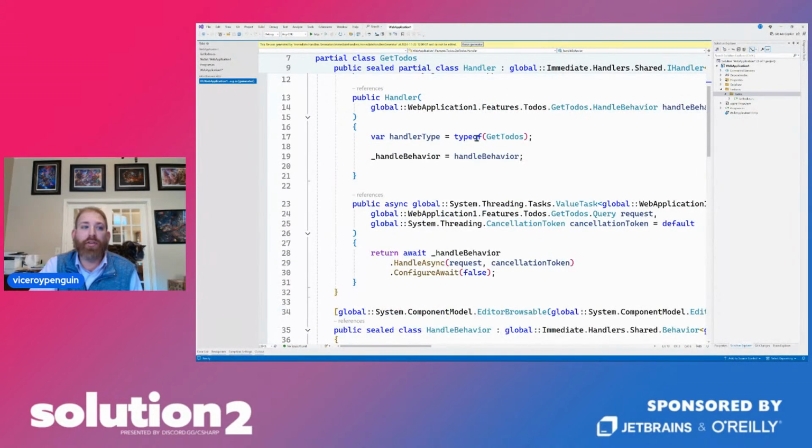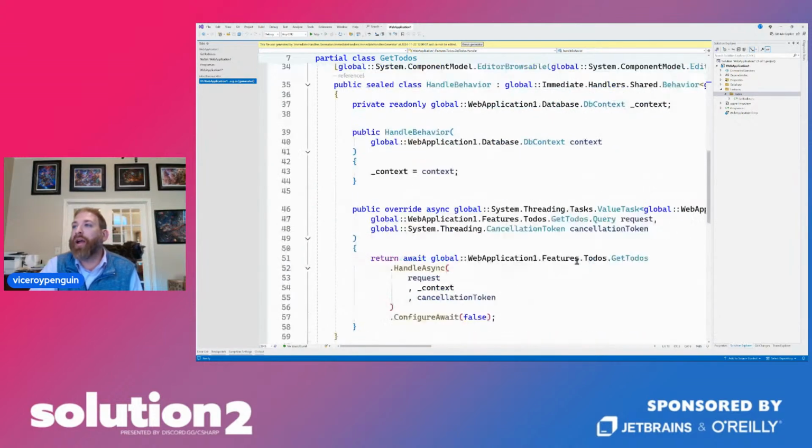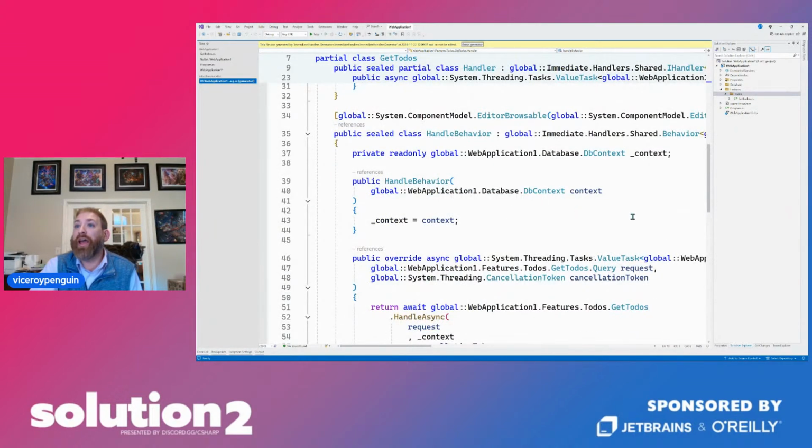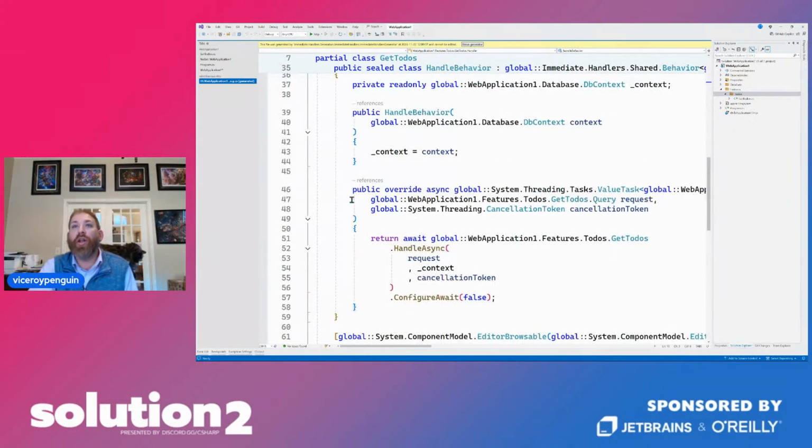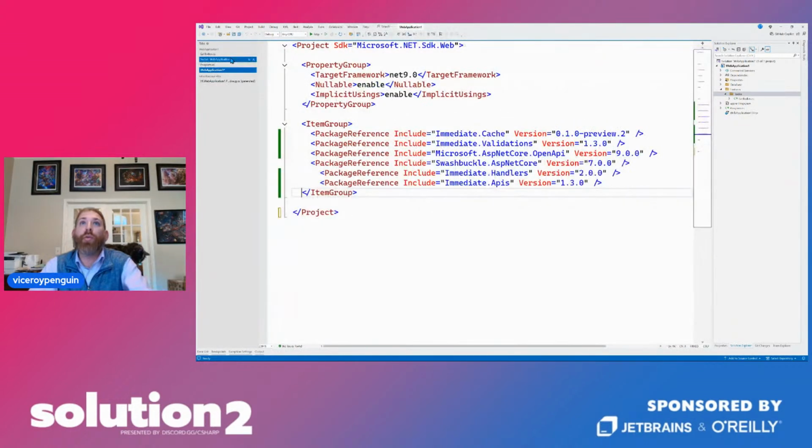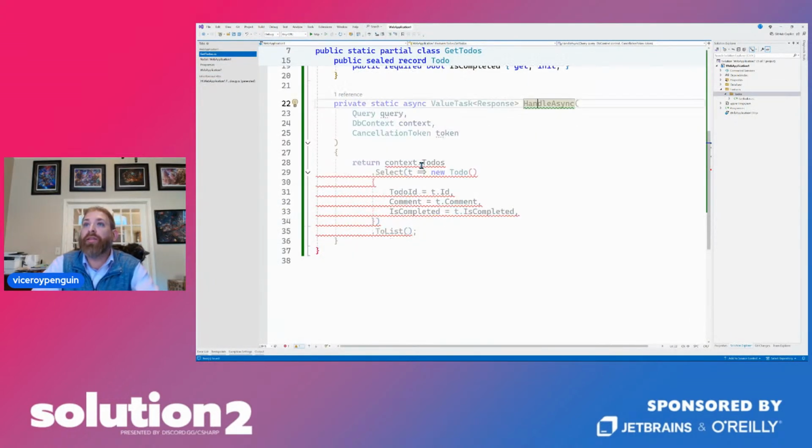So if we want to do behaviors, we'll start to see all of that stuff here. And then here's our context. So we can get our stuff from the DI system. And then we start to call our methods. So this whole thing starts to work magically, and it all does this.